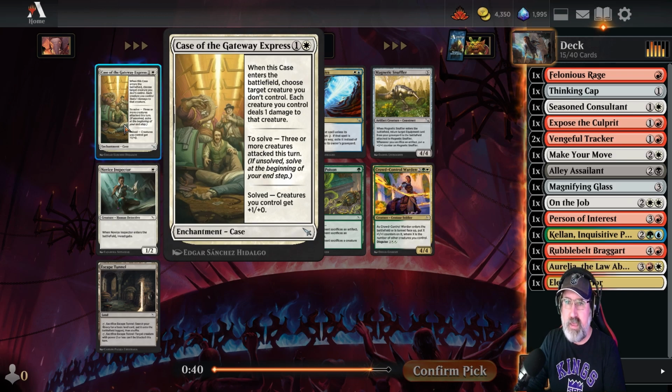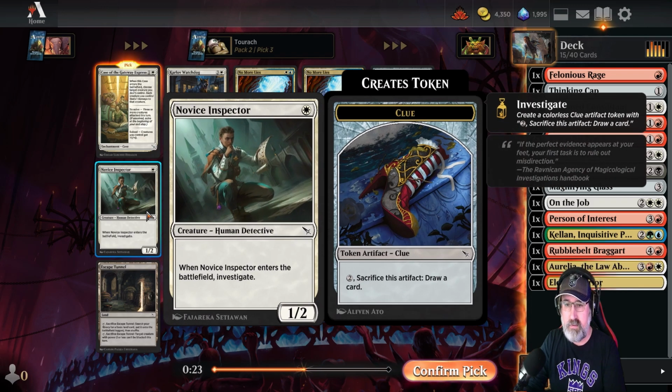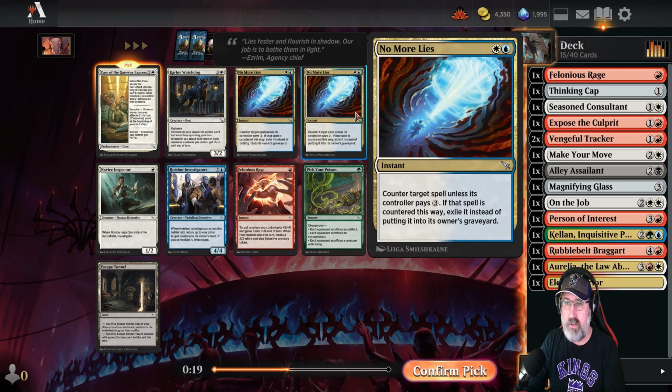Case of the Gateway Express. Well, that actually kind of works with us trying to go wide, so let's do that over this one, although this one too is a good idea. We have two No More Lies in one pack.